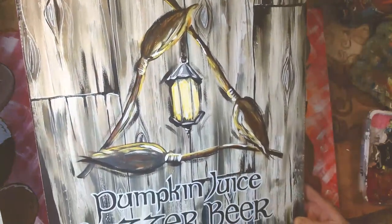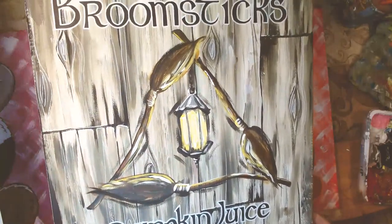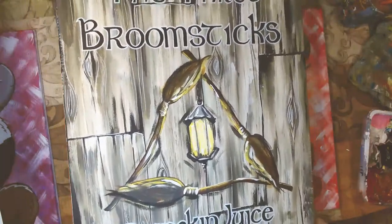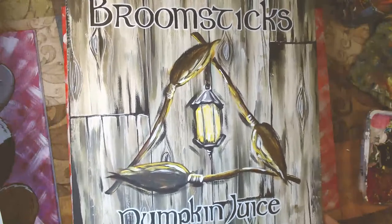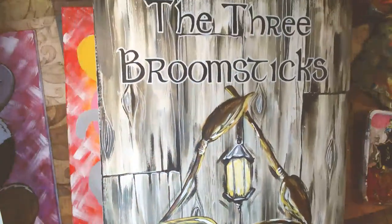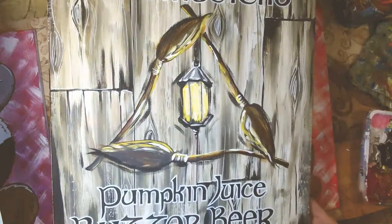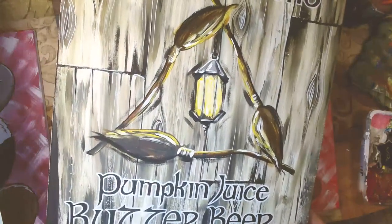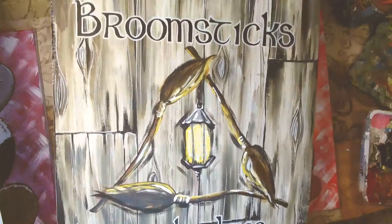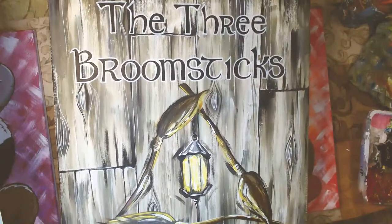And you're like, what's that from? This is maybe a clue. Pumpkin juice, butter beer, served at the Three Broomsticks pub. Where's that from? Someone tell me. Broomsticks, pumpkin juice, butter beer. I think we all know. It's from Harry Potter, of course. So that's the kind of pub, probably an inn as well, in Hogsmeade. Yep, Jared's got it.